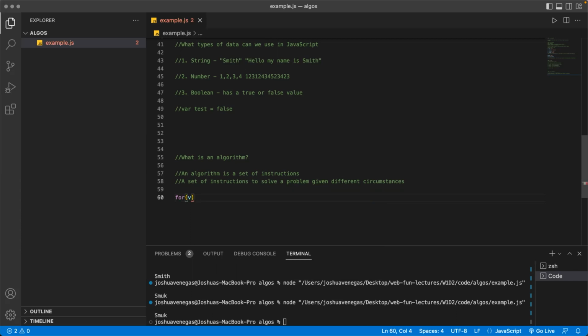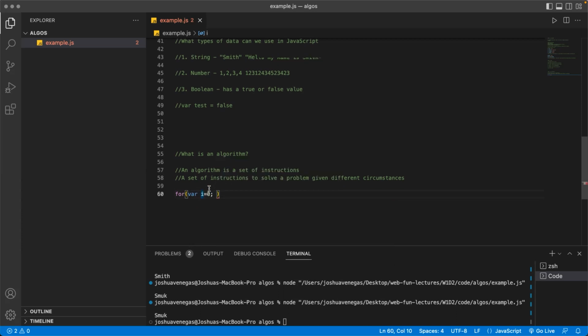So these are the conditions of the for loop. The first condition, I'm going to say var i equals 0. So I'm setting this variable, which I've called i, to the number value of 0. Okay, I'm going to explain why I did that in just a second.